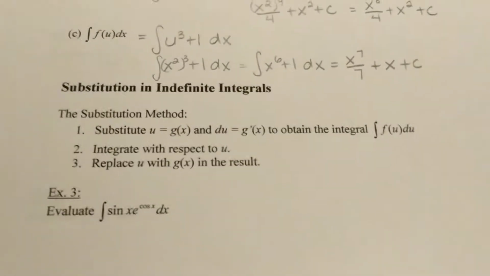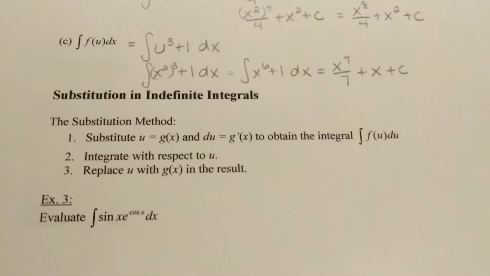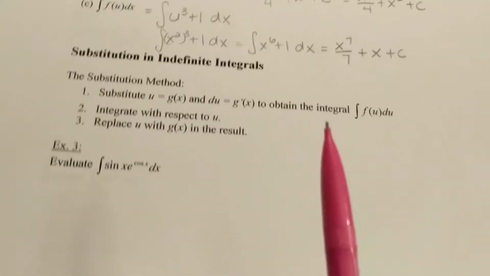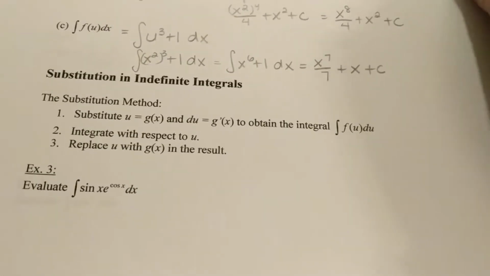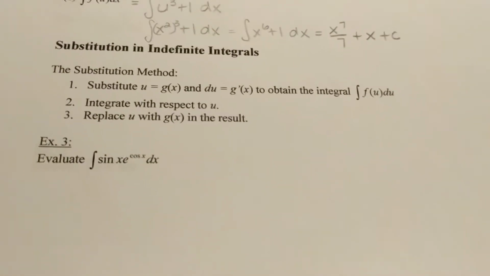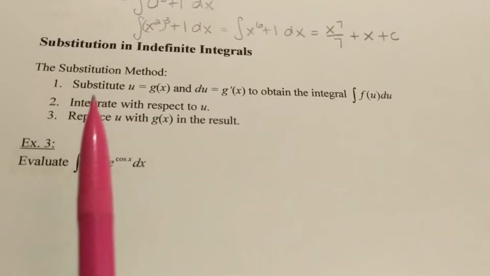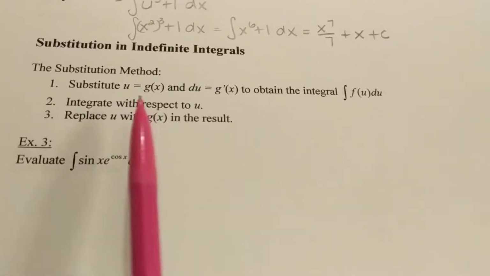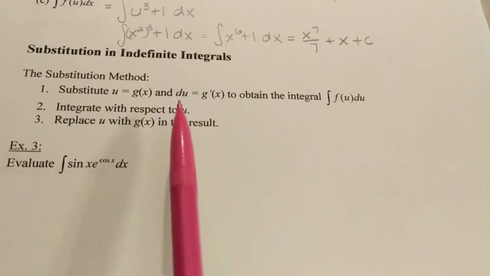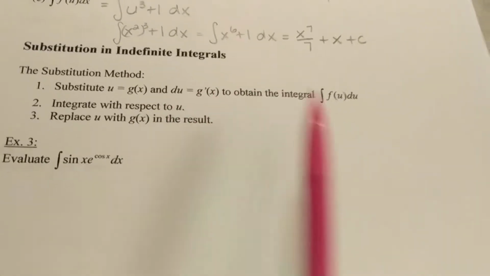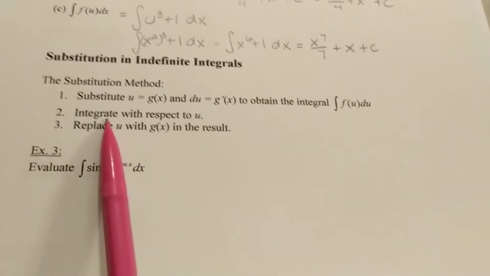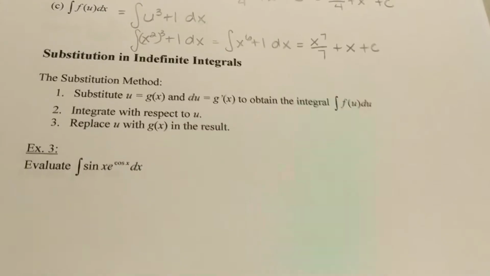All right, so now let's talk about how we use substitution to help us solve some of these integrals. The reason we would use a substitution is to undo a chain rule. We've got a u, or a function inside of another function. That's one way we would use this property. So we're going to have a u, which is a function. And to do this substitution, we're going to have to know a du as well, because I need this to be an f of u du. We're going to integrate with respect to u and then replace the u.